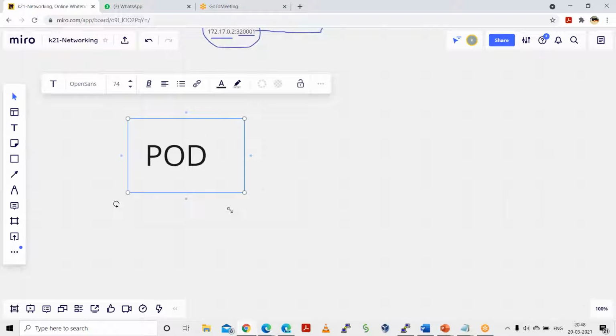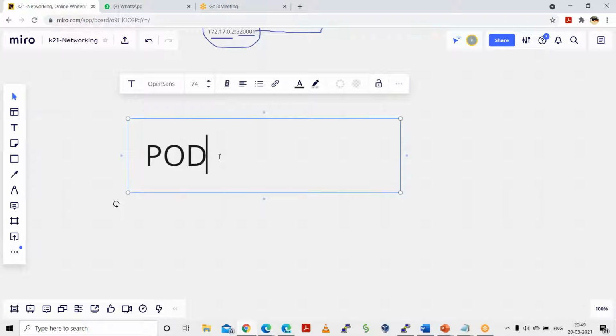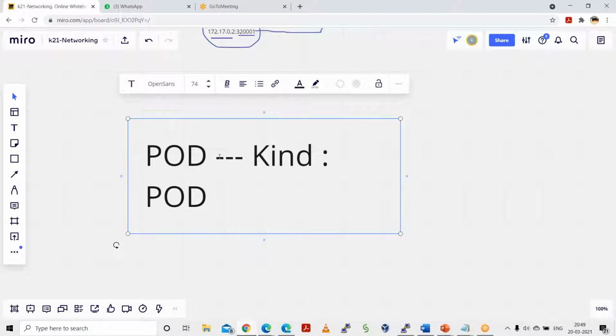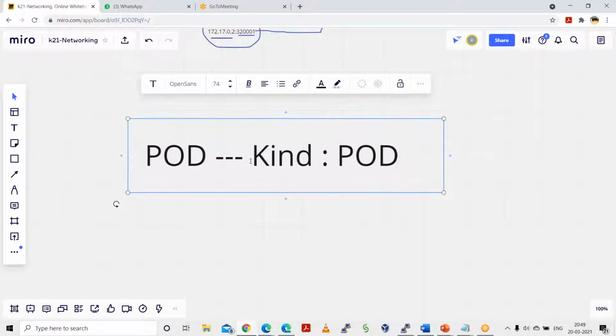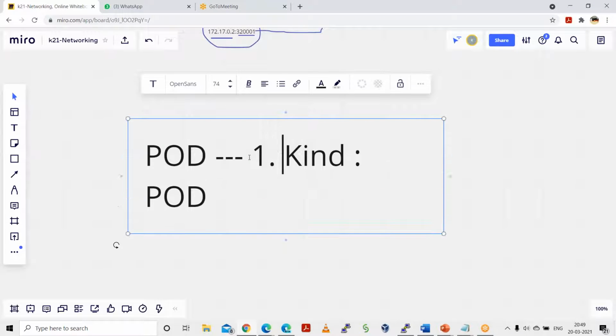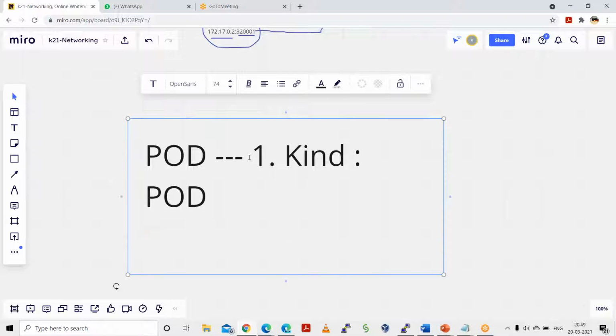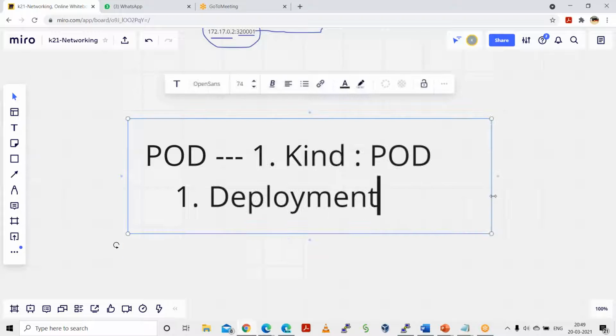So inside the pod you have containers. Don't think about the pod, containers right now. Kubernetes just manages the pods, creates the pods and manages them. So how do you create a pod? A pod can be created by using a kind called pod. This is one of the types. Another way to create a pod is you can use a deployment. This is again a second kind.